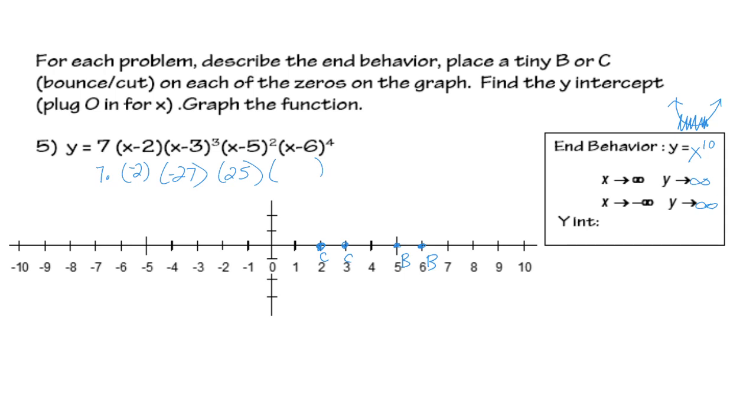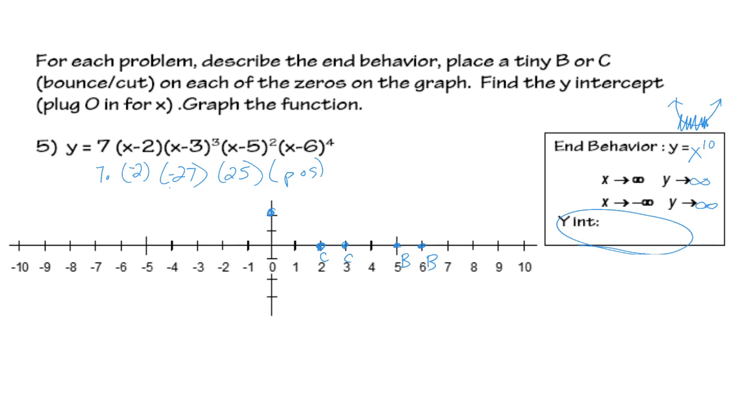Oops, I don't think I know that one off the top of my head, so I'll let you finish that up, and you're going to find this. For what I'm going to do right now, I just want to know, is it positive or is it going to be negative? This is going to end up positive because it's to the even power. So it looks like I have a negative times a negative. I'm going to end up with a positive y-intercept somewhere here. All right, let's graph it and let's see if it does what we're supposed to.